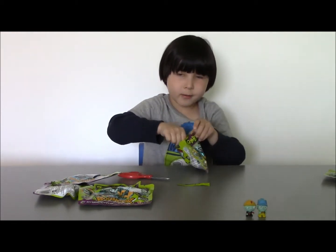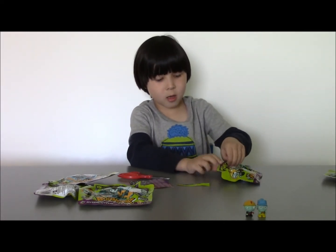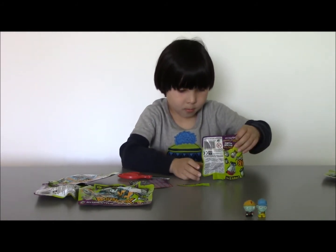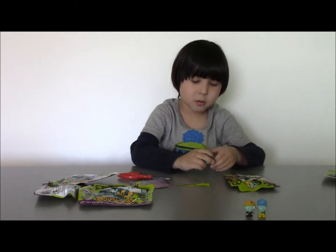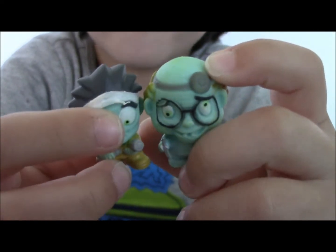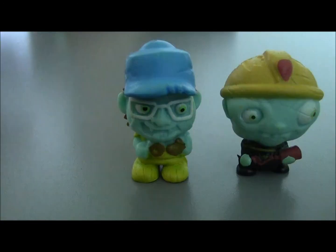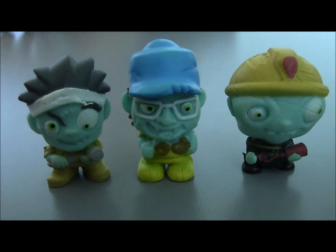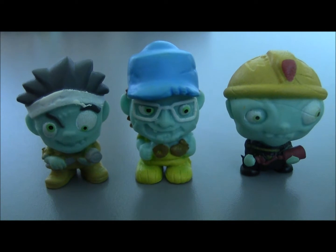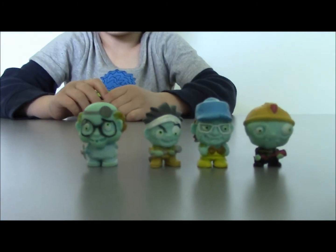What do we have inside here? We have instructions. I got two zombies again — they look so funny. I'm very curious what their names are. So let's check the instructions. Here's another firefighter. He's a Japanese guy. His name is Tucko. Here's the second guy — he's a surgeon. And his name is Grover. So let's open the third bag now.